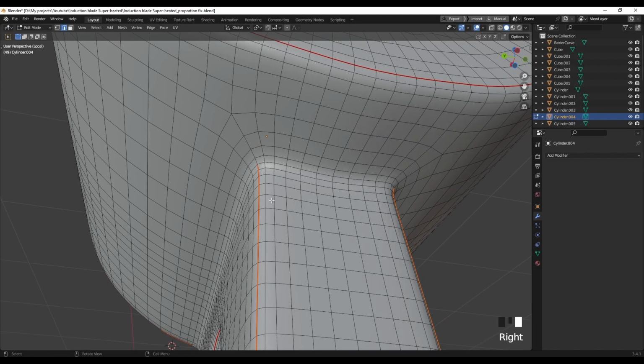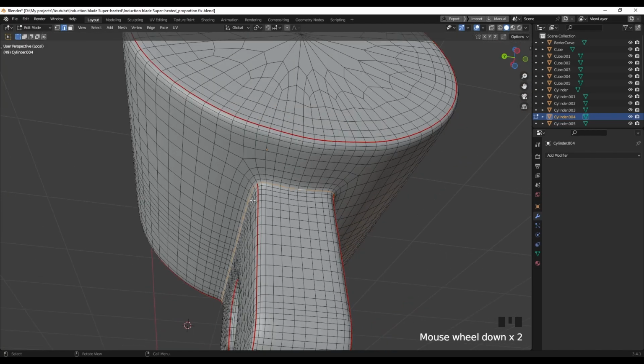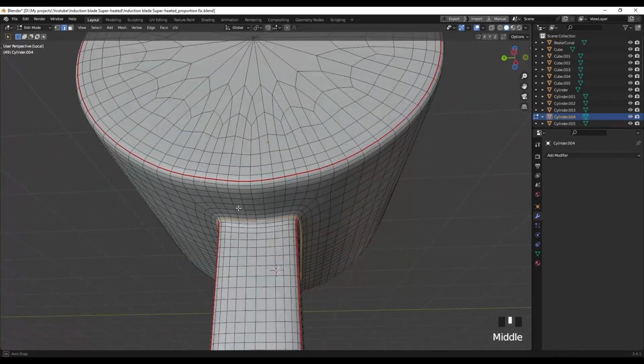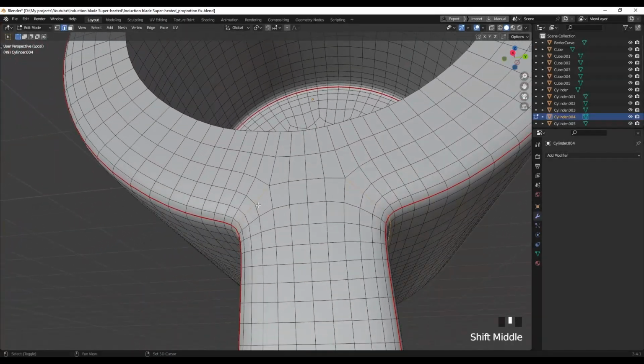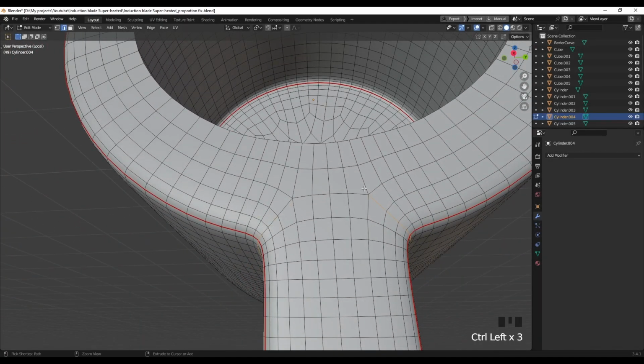And seam here. Also here, but we need to deselect this one.